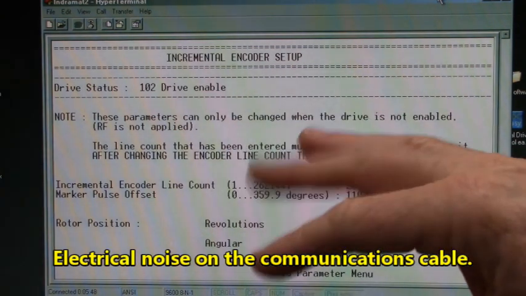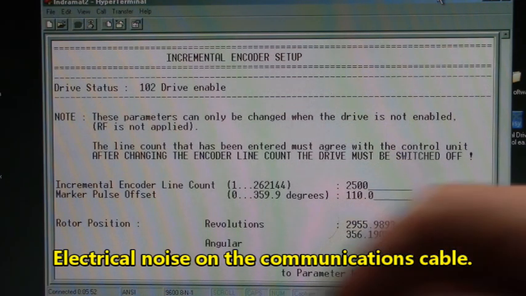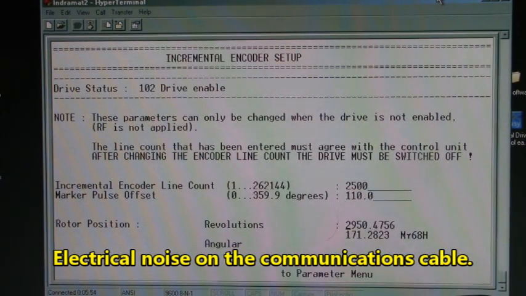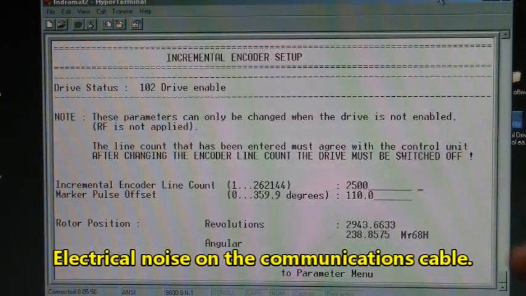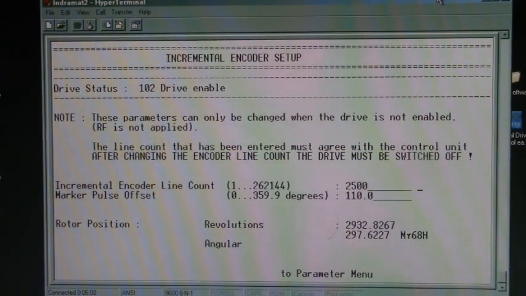Our screen just went wonky. My feedback cable is not shielded. We're picking up a lot of electrical noise, and it gets injected onto the communications line. Let's back out of here.